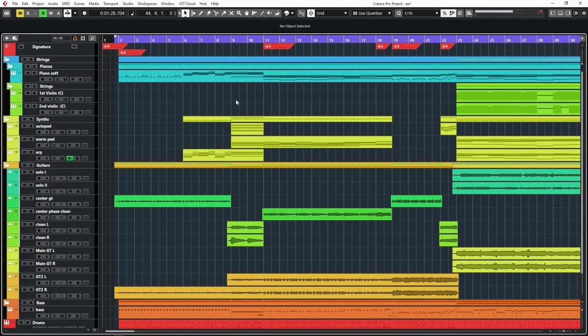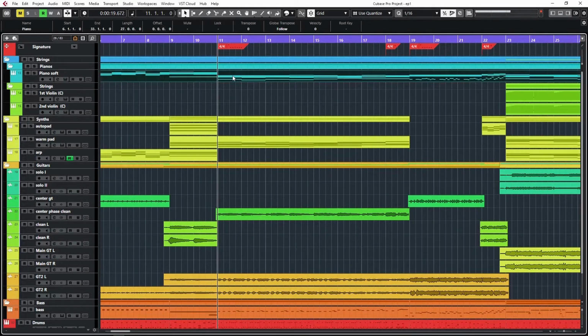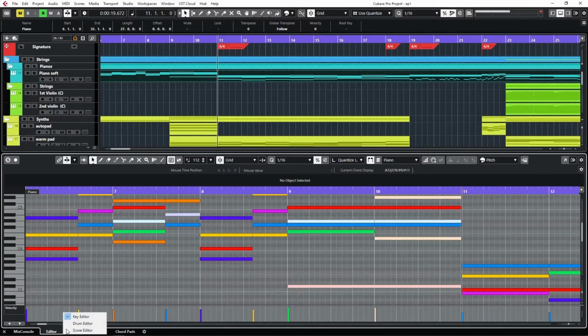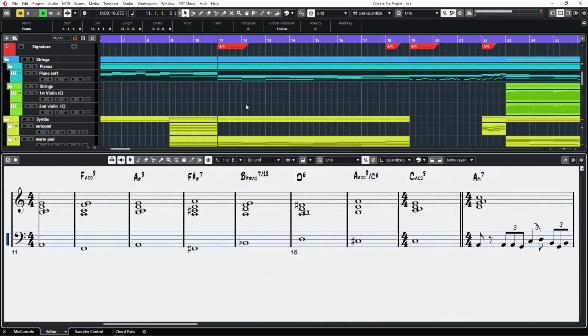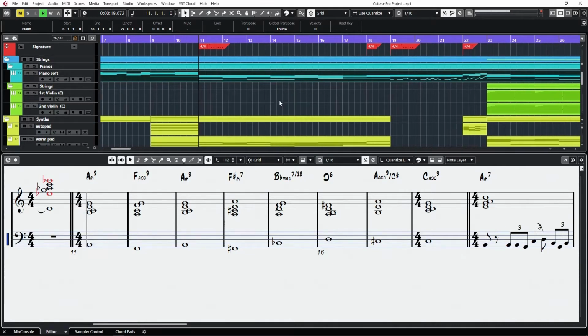Now let me show you what I did using mostly chromatic mediant relationships throughout this music example. I'm starting on the C major tonality, and here we have the A minor and F major chords, where F would be the submediant of A minor. After that, you hear the F sharp minor, which is the chromatic submediant of A minor. So there's a little bit of back and forth between natural mediant and chromatic submediant in this case.